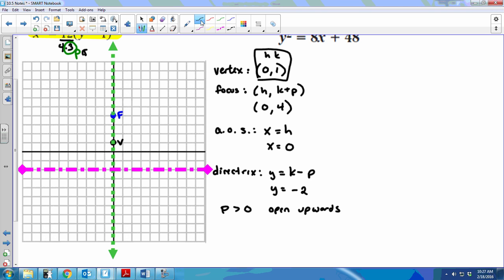I'm not asking you, for what we're doing in this section, to graph the parabola exactly. I'm not asking you to find other points or anything. I could tell you to substitute values in for x and to find other points on the parabola, but I'm not asking you to do that. All I want you to do is draw the parabola shape in the right direction with the vertex in the middle. I'm not even asking you to determine how wide or narrow it is, because it really doesn't matter at this moment. I just want you to get the general idea.